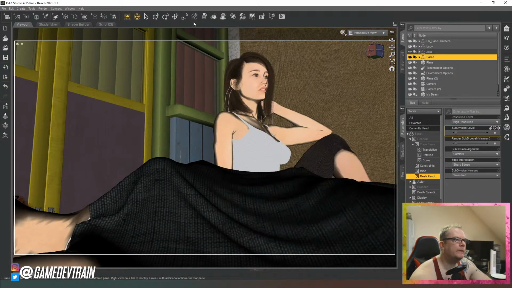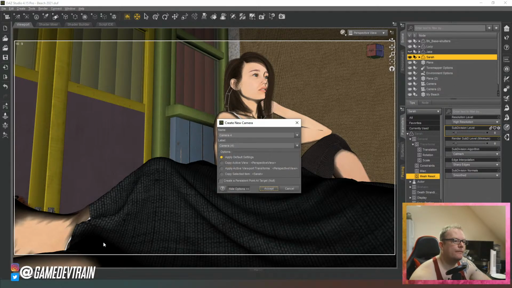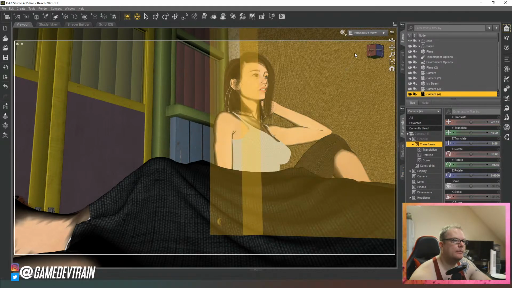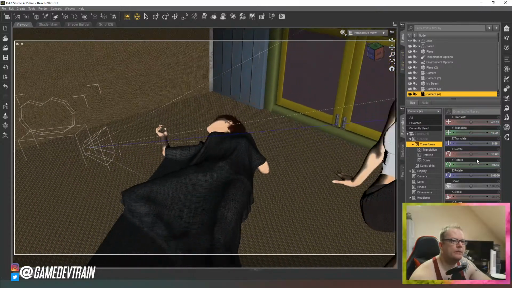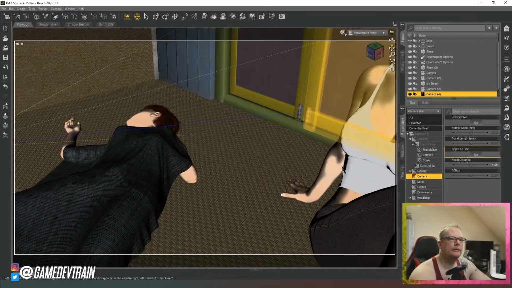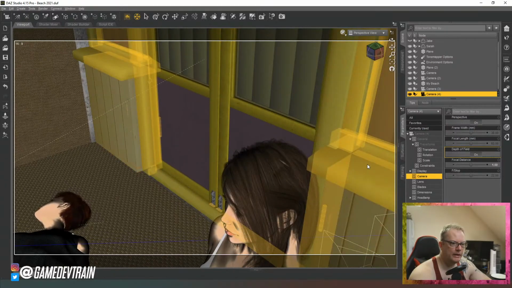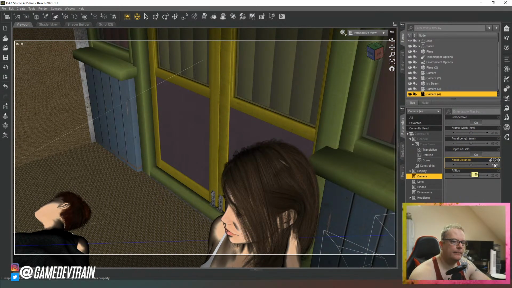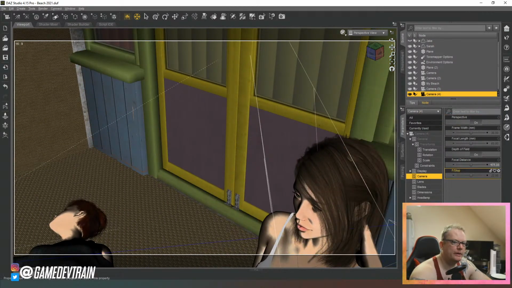So it doesn't matter. When Daz Studio eventually wakes up, we create a new camera, and use active viewport transforms. Add some depth of field. Drop that down. That's only going to be about 1.5 meters or thereabouts, I reckon. Not far off. Bloody hell, that's not a bad guess. And again, aiming it at her face, making sure it's on her face. We're going to go really shallow with this one.